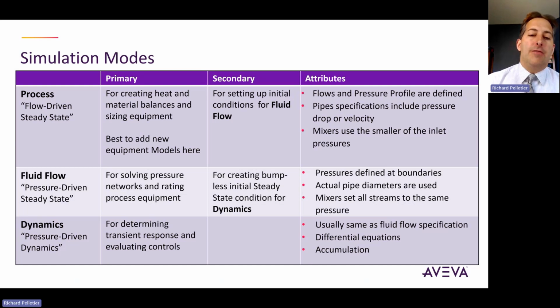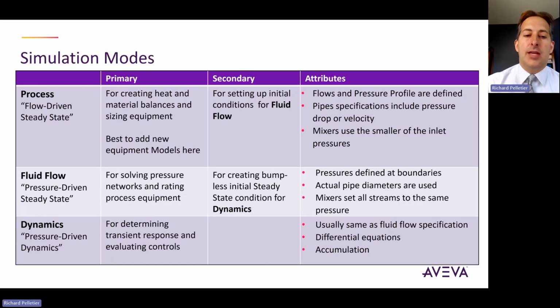Right? In fluid flow mode, we take that design and now we fix the conditions that we were previously trying to determine. So sizes that we were previously calculating in process mode, they become fixed conditions. All right. And we now free up the things that we were using to calculate that design, and we make those the calculated conditions. And so effectively what we do in fluid flow mode is we rate the equipment at the design that we just came up with in process mode. So we typically refer to fluid flow mode as a rating mode of operation.